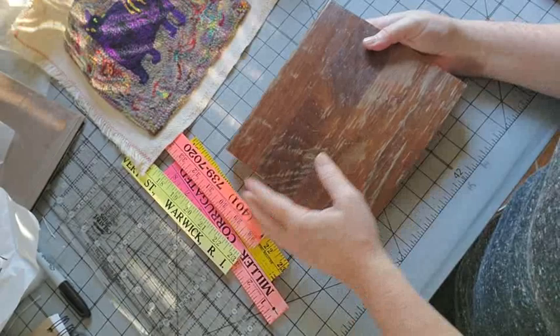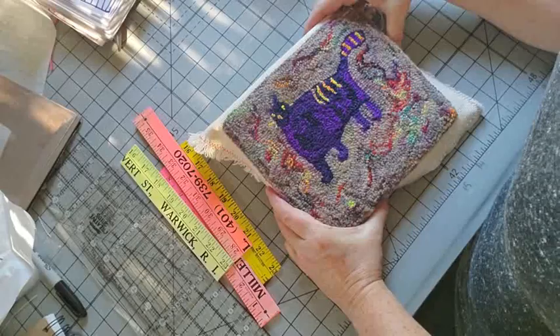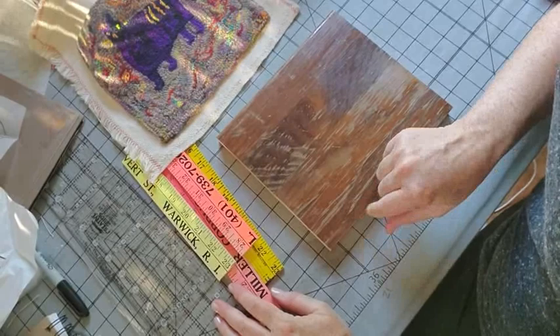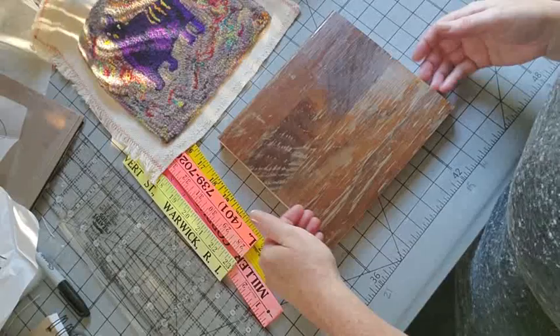If you wanted to use a different material as your backing piece — just to fast forward so you know where I'm headed, I'm going to be stapling this around and tucking the sides back. Some things I thought about: I remember in one of my houses I had cork floor tiles. They're remarkably expensive but nice and light, and nails and staples go into them nicely. One thing I'm worried about with this hardwood is getting my staple gun to go into it.